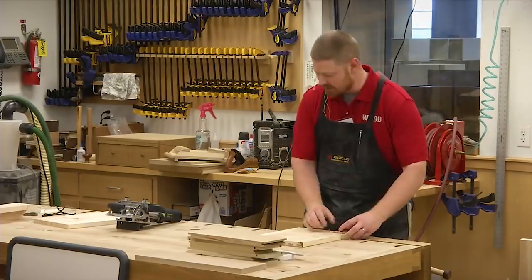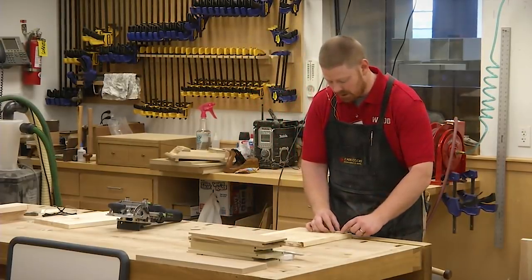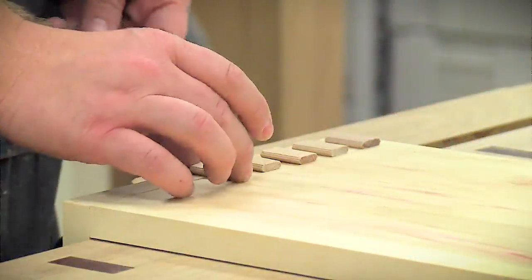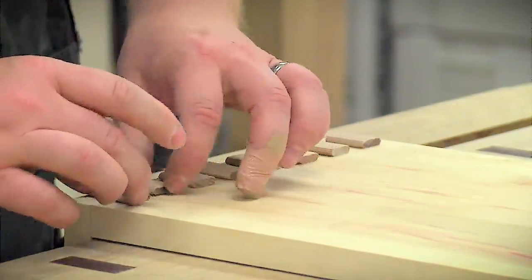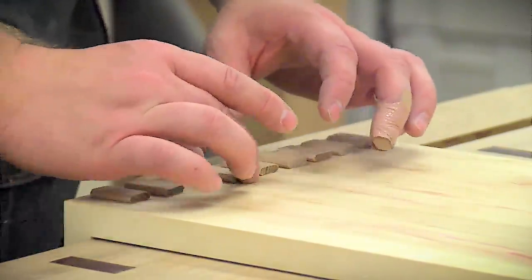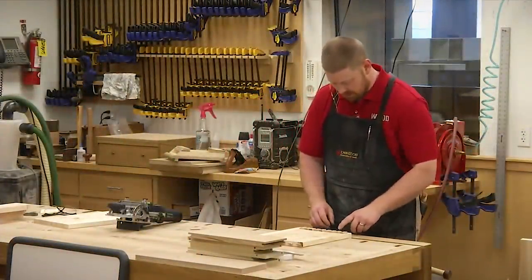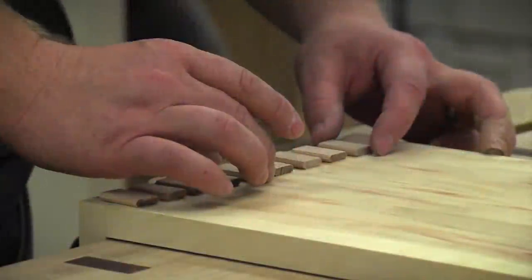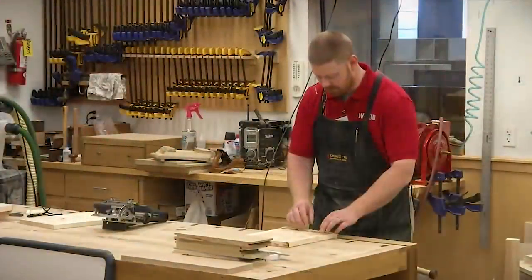And for the strongest joint possible, whether you're doing a domino or you could also do this with a spline, just run a dado down in there, the key is to pack as many of these things in as possible. So if I really packed them in, what am I going to get? 2, 4, 6. I could get 10 across this width with this size. But at 15 cents a piece, 6 is good enough for who it's for.